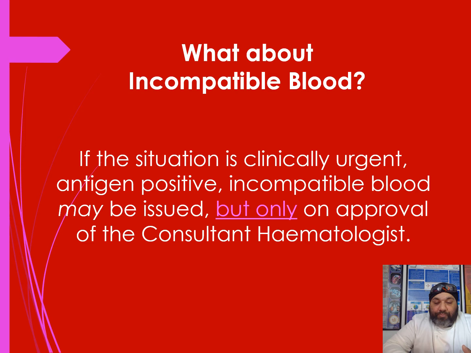But if the situation is clinically urgent and a patient is dying or bleeding out, hemorrhaging, then antigen-positive or incompatible blood may be used, where it is the only blood component available, even though, for example, the blood group might be okay and viable, but there are other aspects of the blood component that would be deemed potentially harmful.